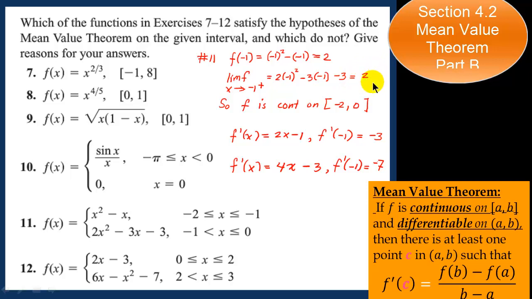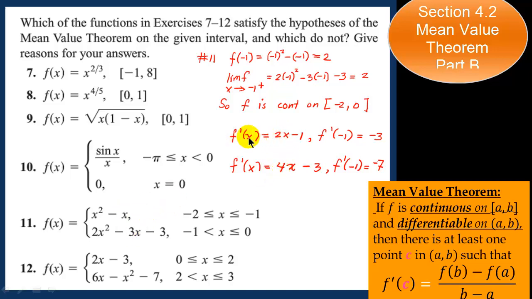So that means that f is continuous on the whole interval, because where there might be a break or a discontinuity, we have checked that indeed they are equal to each other, therefore it's continuous at x equal to -1. So f satisfies the continuity condition on the closed interval -2 to 0. Now the next thing we do is take the derivative of f of x for these two pieces.